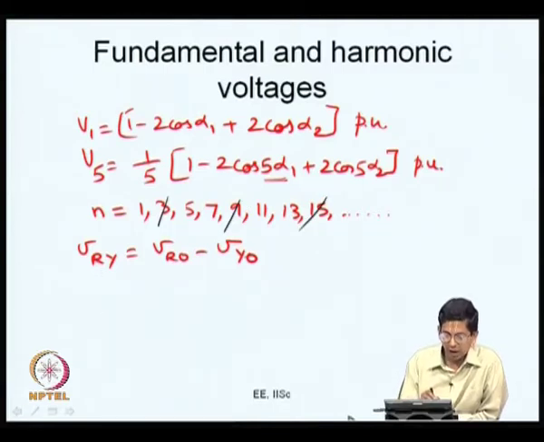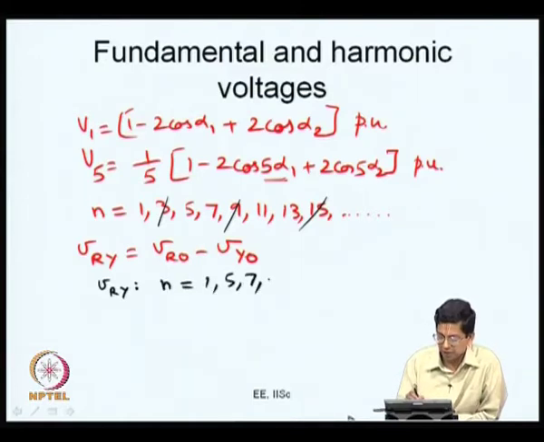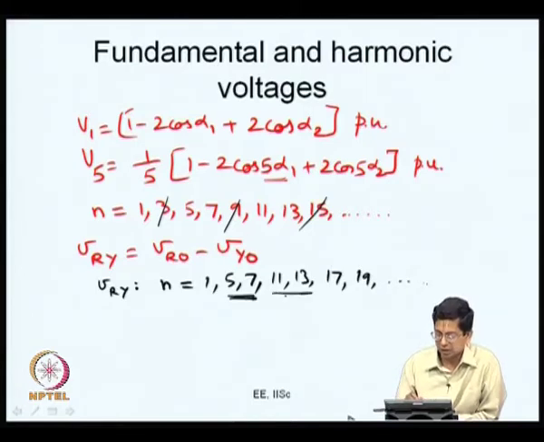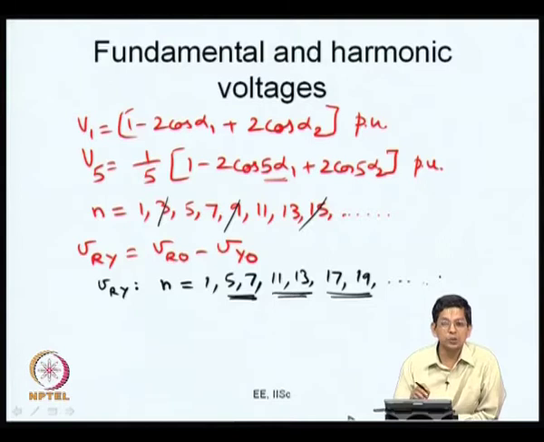If you look at V RO, you will have all the harmonics. If you look at V Ry, it will have only n is equal to 1, 5, 7, 11, 13, then 17, 19, etc. So, you will see pairs of harmonics, this is around 6, this is around 12, this is around 18 and so on. So, these are the kind of harmonic voltages which will eventually be seen in the line to line voltage. So, these are the ones that get applied to the motor or the load. The triplen harmonics in V RO do not matter, they will get cancelled out.